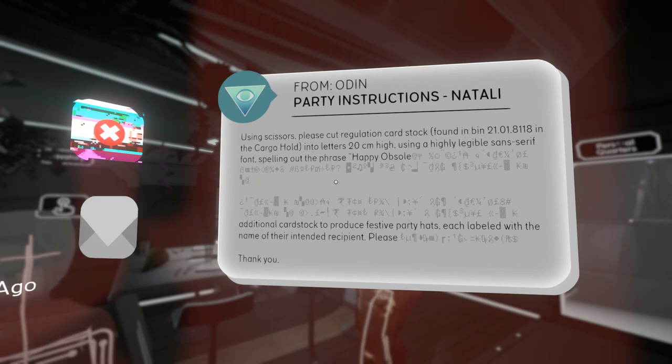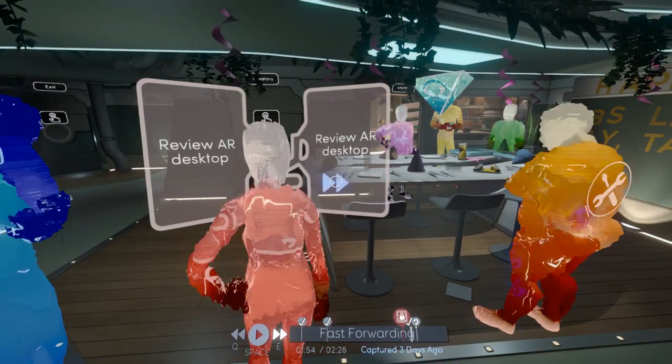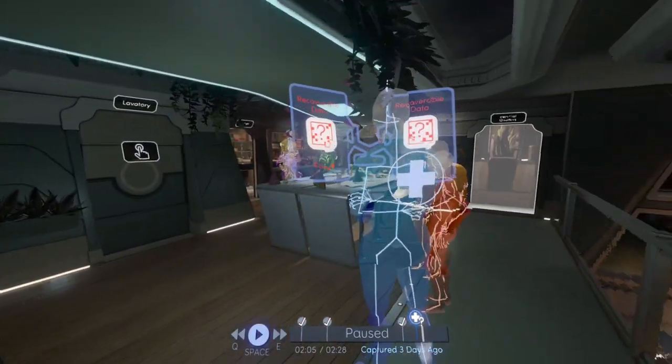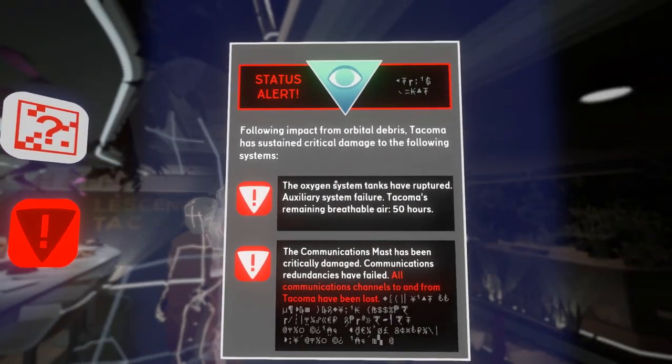From Odin, party instructions. Natalie, using scissors, please cut regulation cardstock. Blah, blah, blah. Okay. Now, Sarah, the medic. What are you looking at?